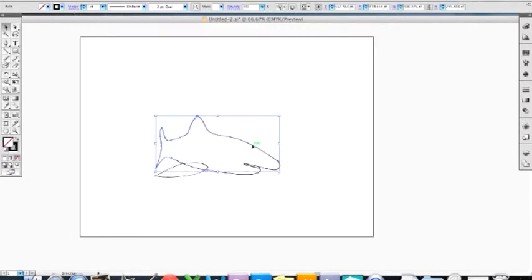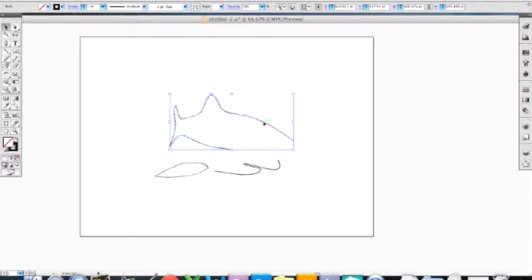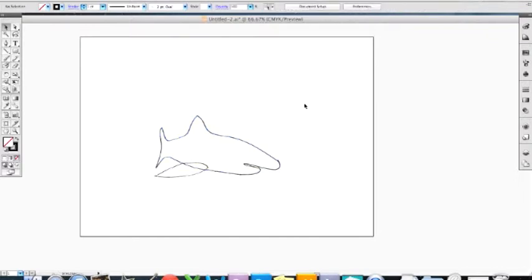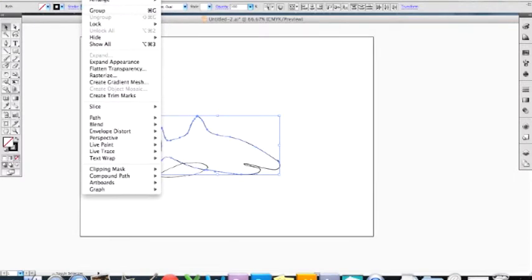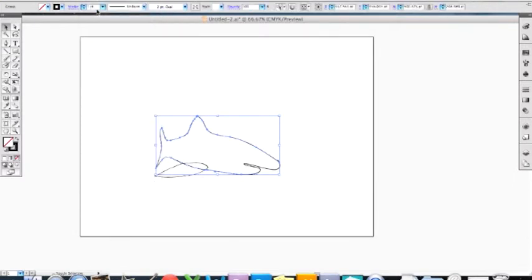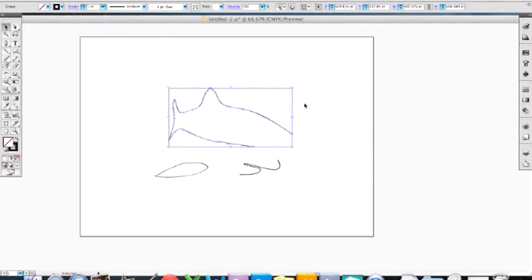But what you'll notice is, if I drag this path, the line I just drew isn't with it. So what we have to do is shift click on that path, and then shift click on the other. We go to Edit, Object, and then Group. You could also use the keyboard command G, which would do that for you.